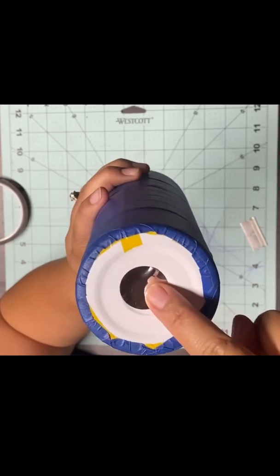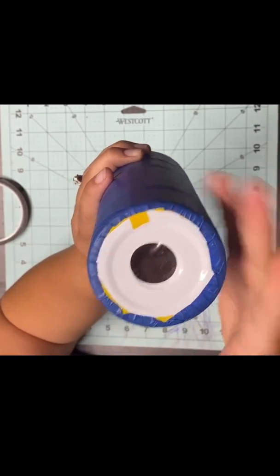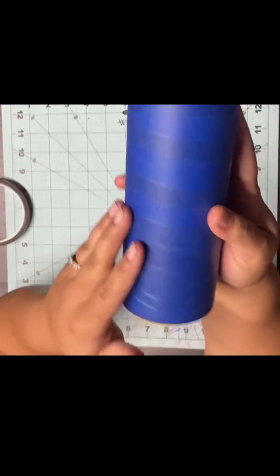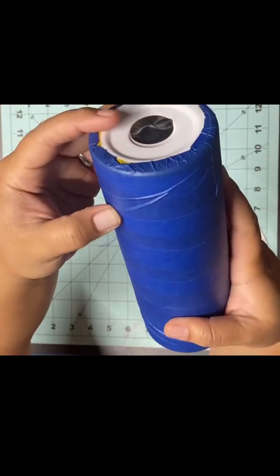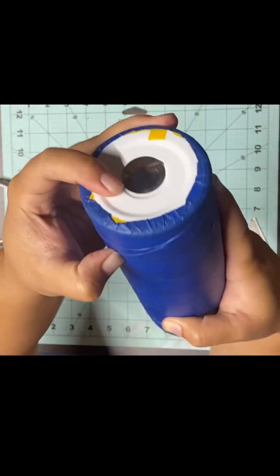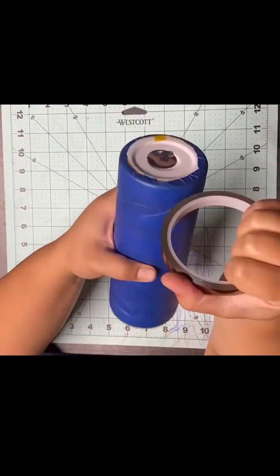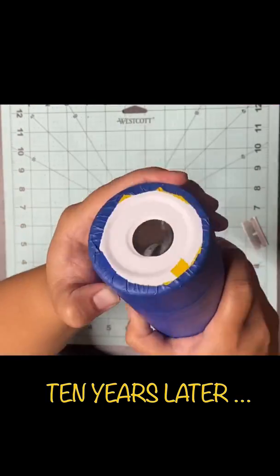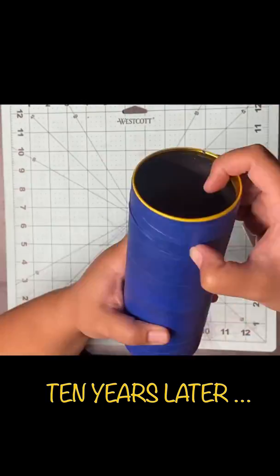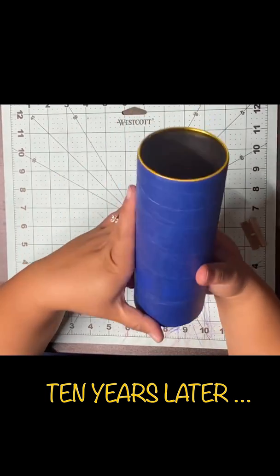I know some people like to take this silver sticker off, but it doesn't burn or anything like that, so I just leave it on. So now I'm just gonna go ahead and use my thumb and press down on all the creases on the tape. You could also use your masking tape or your heat tape, but I like to use my thumb because it smooths it out really well. And there you have it.